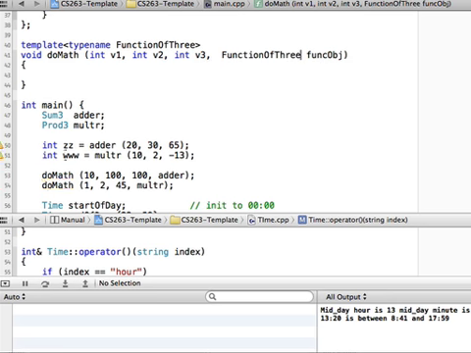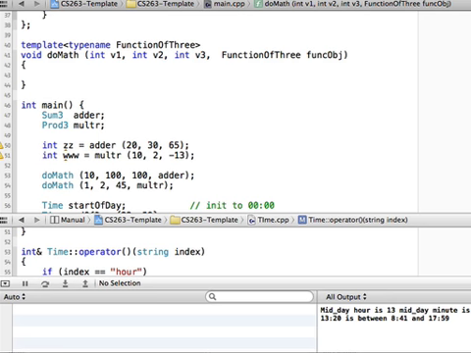Okay? So now after I declare my doMath to take a template parameter here, then the two lines will compile with no problem. Okay? So what happened here, when we use template, the compiler will generate the two copies of the doMath function for you. Instead of you yourself making copy and paste two different copies, the compiler will generate the two copies for you. So this is a more flexible technique because as soon as you add the third function object, the same template will work without any problem.